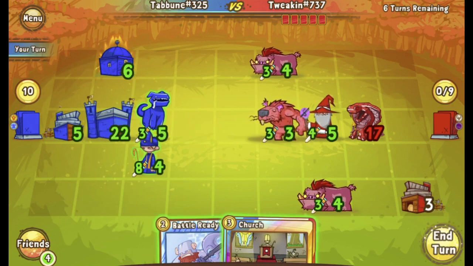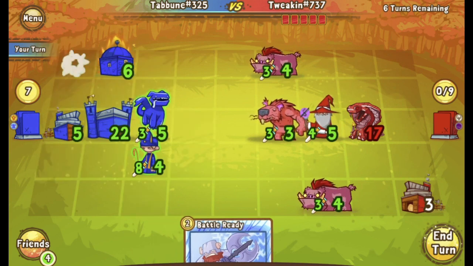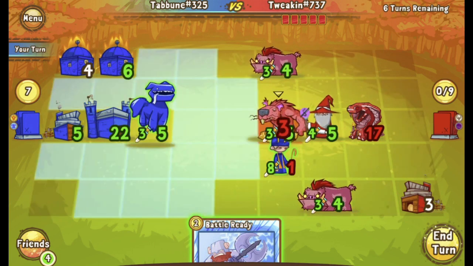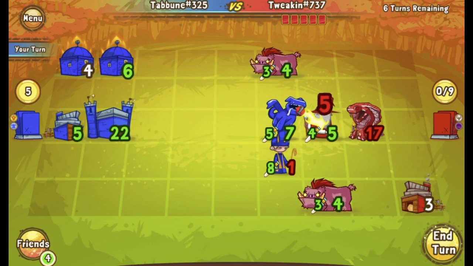Okay, on a happier note though, we can get rid of the wizard if we want to. Yeah. Priest remove wizard. Then you're facing down 6 speed. Yep. You're eliminating some of the threats here. Tab, please play the battle ready. Thank you. I got nervous there.